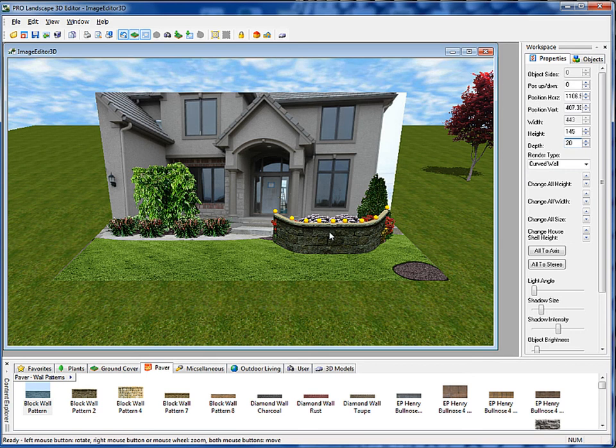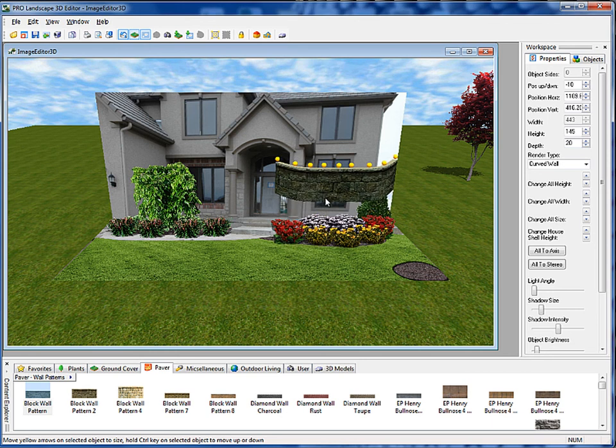wall thickness. Now I can also change the elevation of the wall, and I can do that by selecting the up-down position here. If I select an up-down position of 10, it floats it up. If I select a -10, it pushes it down below the ground plane slightly. We can also hold down the Control key, and when we click on that object, you'll see I can change the elevation very easily. That's the preferred method of changing the elevation of any object in the 3D editor, holding down the Control key while you're moving it.